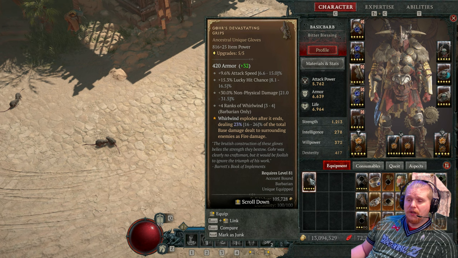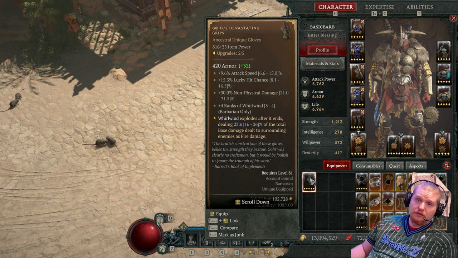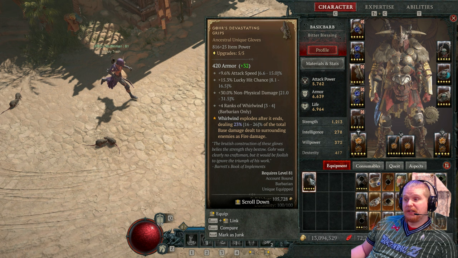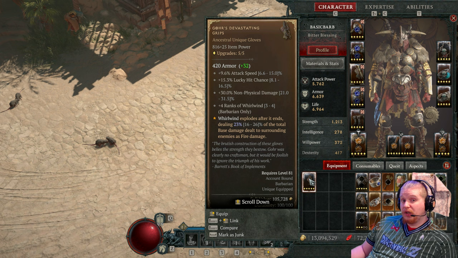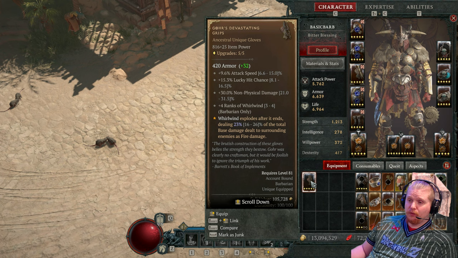30% non-physical damage, which varies from 21 to 31.5. Now, non-physical damage is obviously going to be things like lightning, fire, ice, shadow damage, and poison, but in general not physical, which is really what the Barbarian is all about. And you'll see why it has non-physical damage on it later. It also offers +3 ranks of Whirlwind, which does vary from 2 to 3, and if you find a +3 and you upgrade it, you will end up with +4 ranks of Whirlwind, which is not bad.